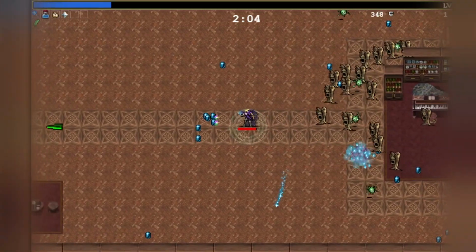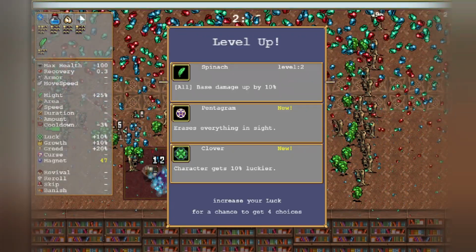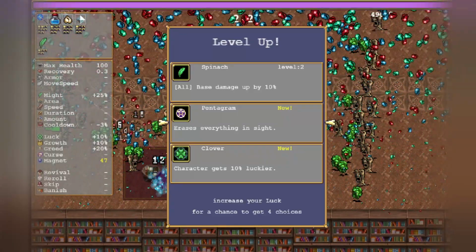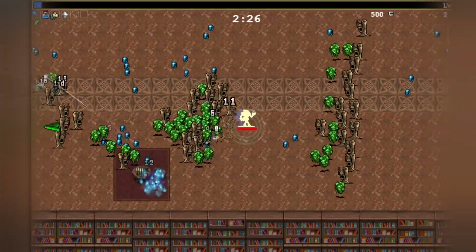Upgrade my magic wand. Thank you. I've used a pentagram before. I do not like it. I think it's very much an end game item because it will clear absolutely everything on the screen, including the EXP points, just anything that's there. So we're going to stay away from it.